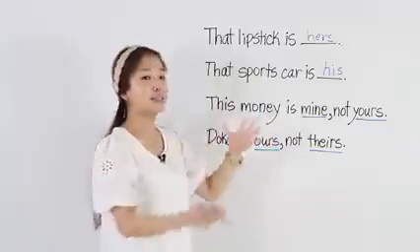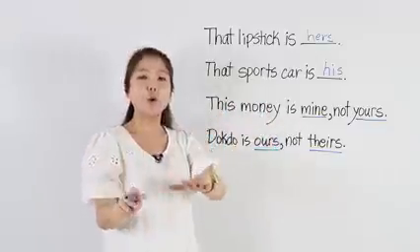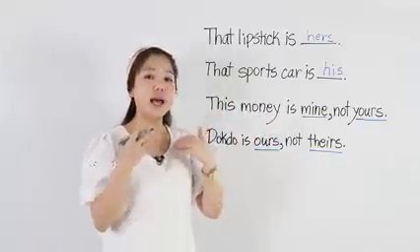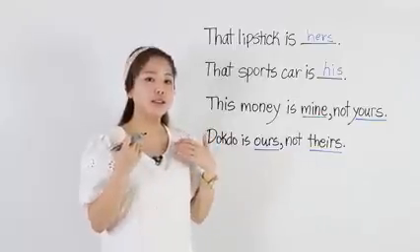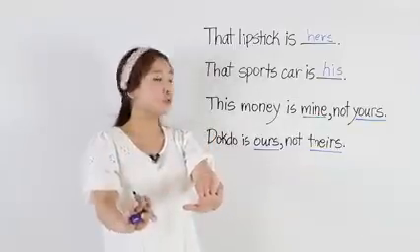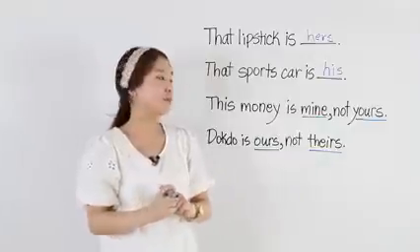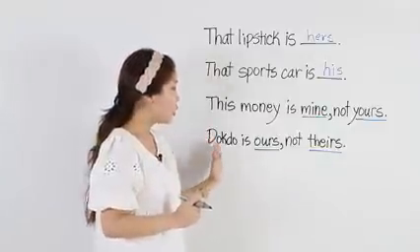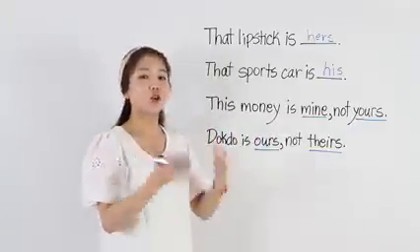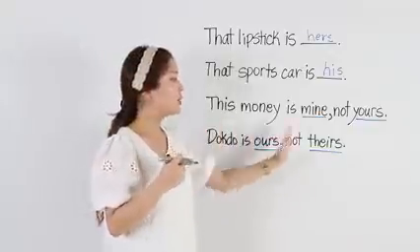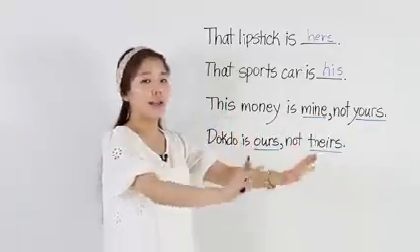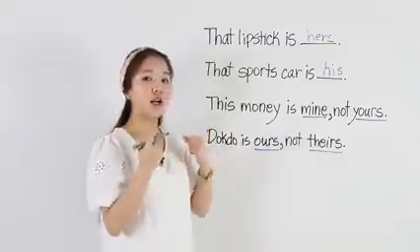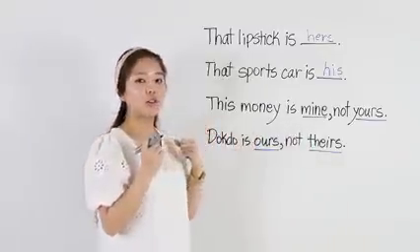Now let's look at these last two. This money is mine, not yours. This money is mine. It belongs to me. It doesn't belong to you. It's not yours. And the last one, Dokdo is ours. It's Korea's, right? Not theirs, not Japan's. It belongs to us. So we say it's ours.